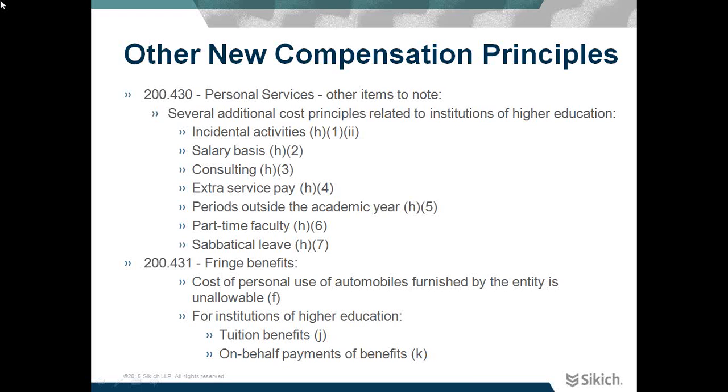Also, tuition benefits and on-behalf payments and benefits, those apply only to higher education as well. And finally, here's one that applies to everybody. If you've got an employee that has an automobile that you give them, or a company car, I guess, they can't charge gasoline for going to pick up their kids from soccer practice or something like that. That is not an allowable cost. And really, this is logical, stands to reason. But again, there must have been some instances of this happening out there in the world, and now the OMB has clarified this in the standards.